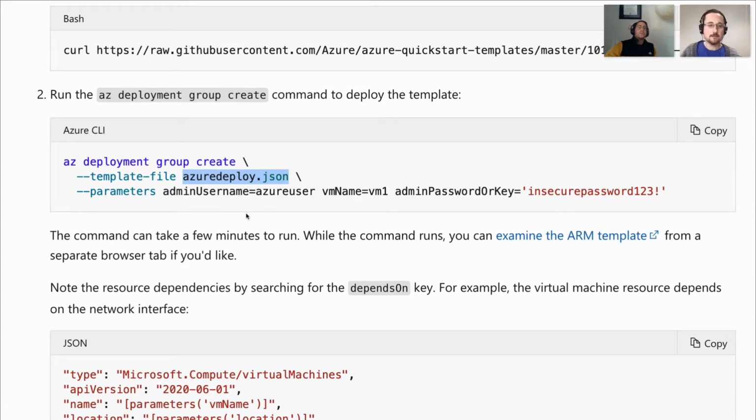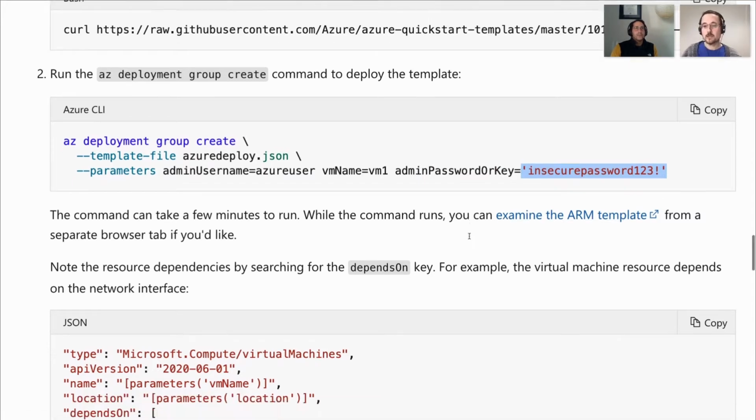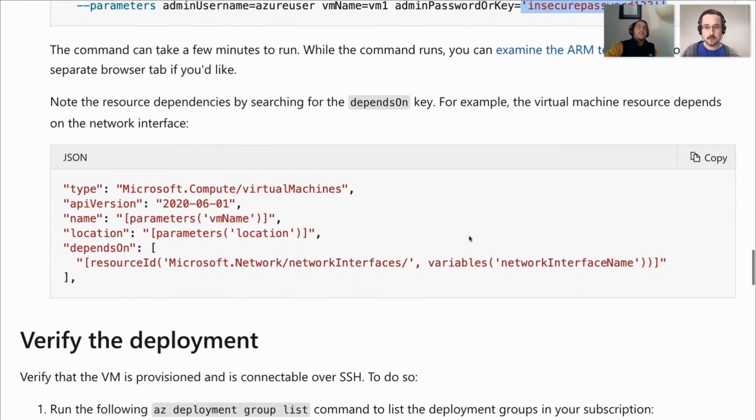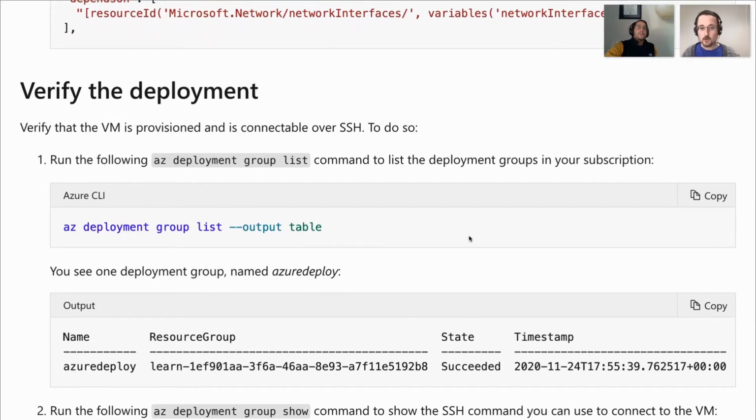One thing I want to highlight is the fact, what I said before, we don't need to specify all of the params, but we do need to specify the admin username, the name for the VM, and a password. As you can see, we're specifying the password in a parameter and not in the file. It's somewhat more secure than, well, it's a lot more secure than specifying it inside of the ARM template, but we can do better, and we will see how we can do that in the next exercise using Azure Key Vault.